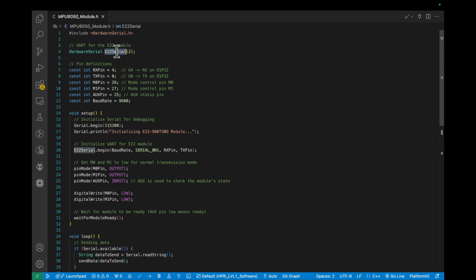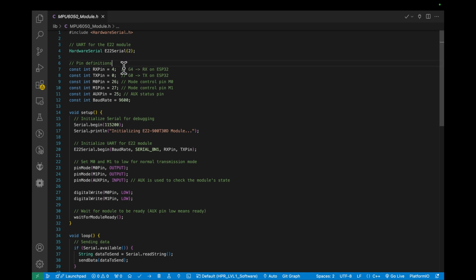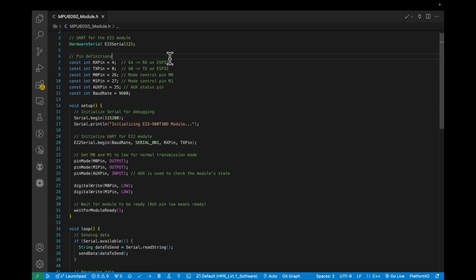I'm making an object of that class, and I'm passing two. I'm not sure what this represents exactly, but this might be the name of the sensor. Like 2 might be referring to the GY61 that we are using, and 3 might be referring to GY521. And these are the pin numbers.